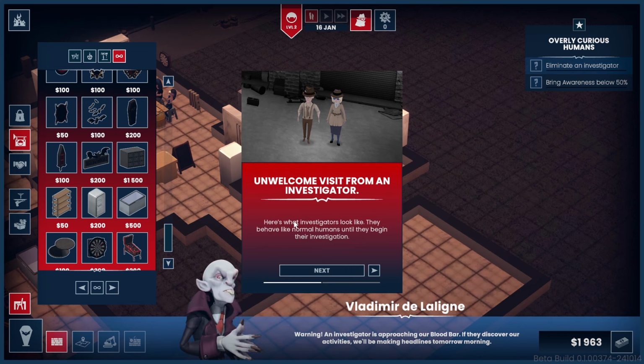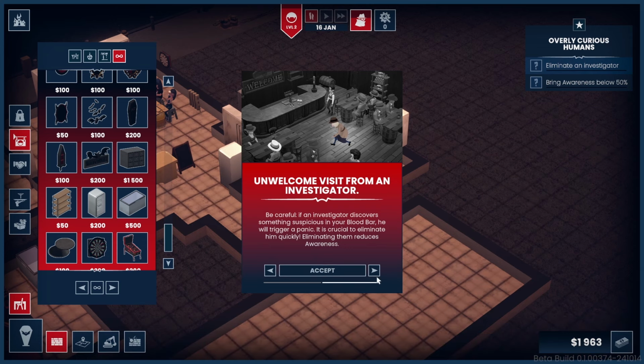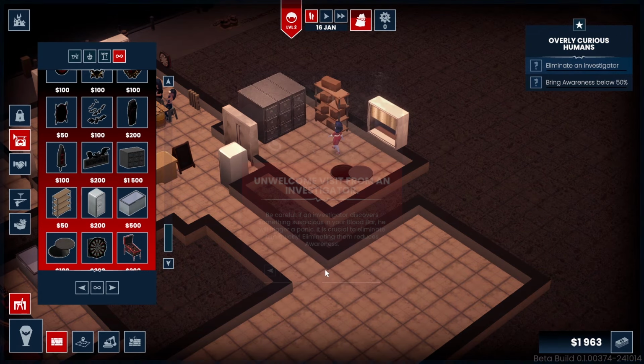Unwelcome visit from an investigator. Here's what investigators look like. They behave like normal humans. Then they begin to investigate. Be careful. If the investigator discovers something suspicious in your blood bar, he will trigger a panic. It's crucial to eliminate him quickly. Eliminating him reduces the awareness, so you gotta kill them and then wipe everyone's minds.